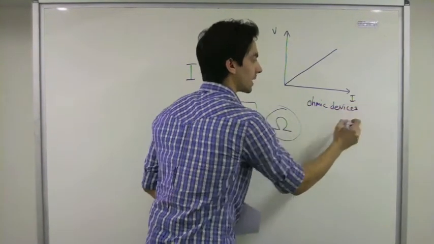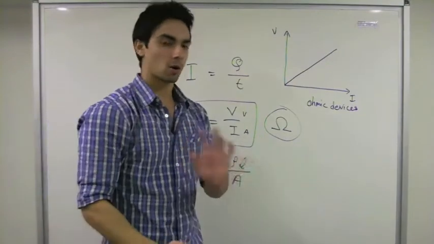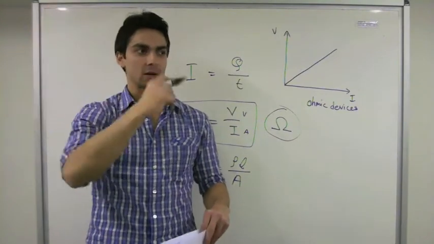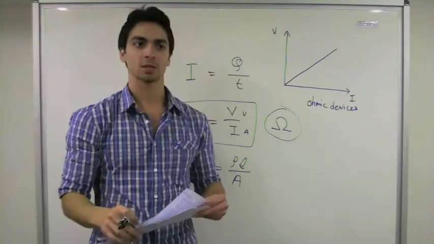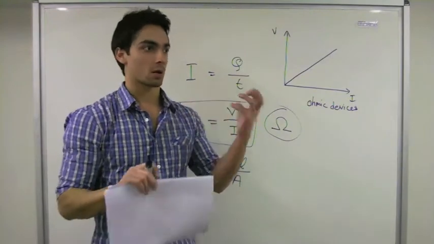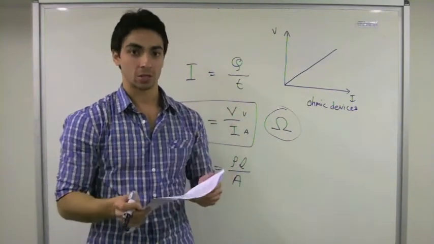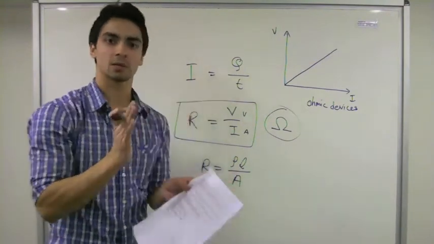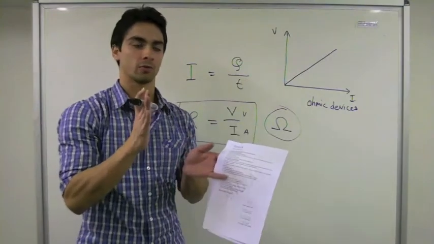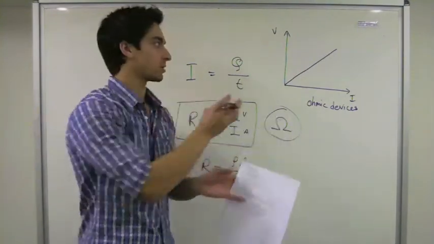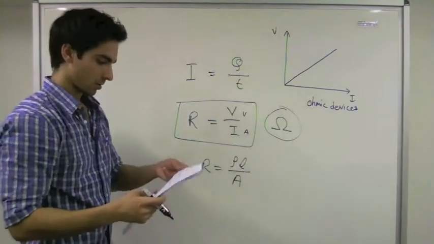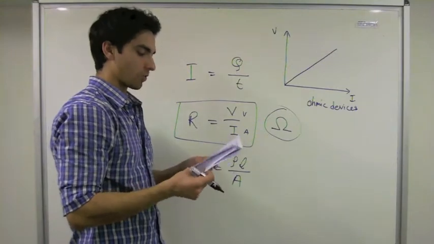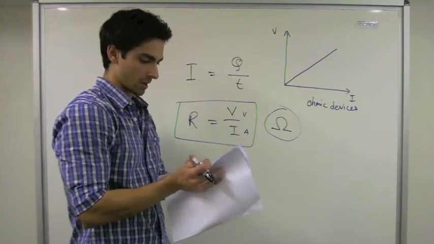Okay? You should know that in real life, there are not a lot of ohmic devices because most of them have varying voltage versus current characteristics, especially as the temperature and the other physical conditions change. But almost all resistors do behave like ohmic resistors within a certain range of temperature and within a certain range of voltage and current. Okay? So that's Ohm's law. Compare ohmic and non-ohmic behavior, 5.1.9.